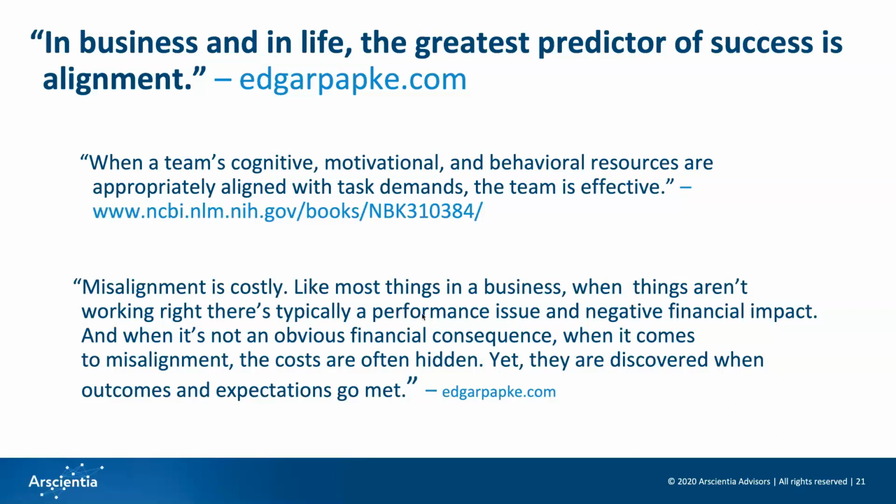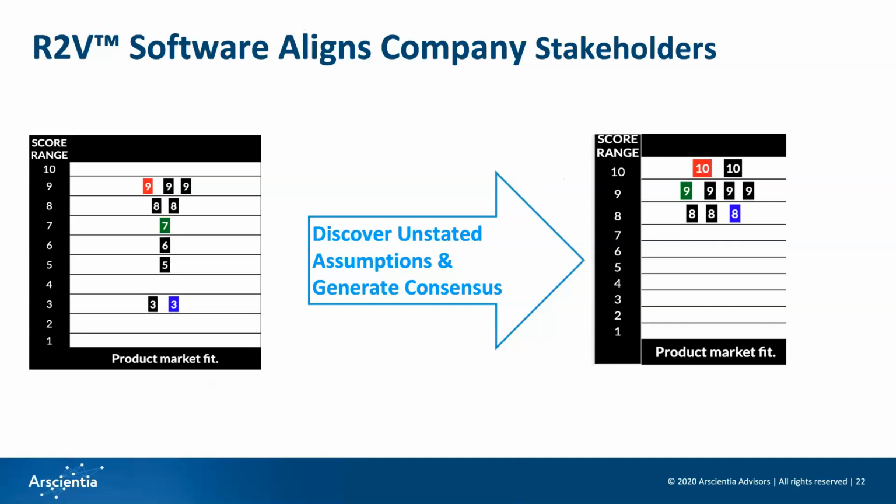Within our software, one of the things we do when it talks about risk is survey all the stakeholders before we start the process and then after we start the process. We ask them, what are the biggest risks your company is facing? The graph on the left indicates, on a score of 1 to 10, how different people within the company rank a specific risk. Some rank it very high, some rank it very low, and then there's an average in the middle.